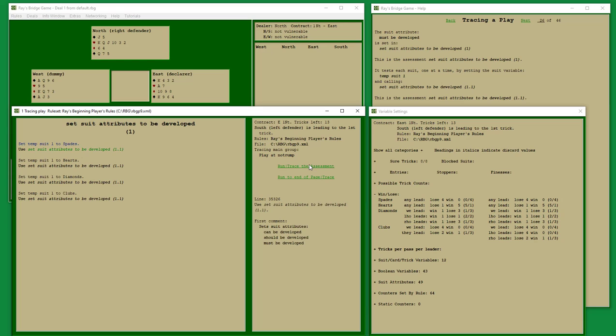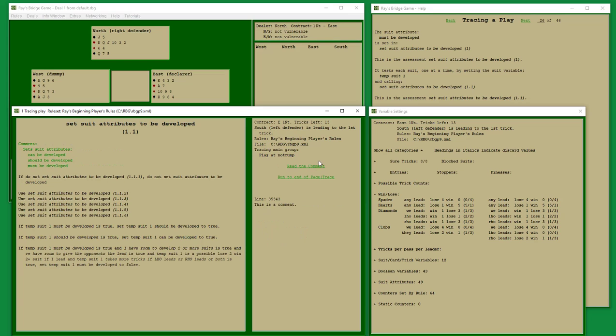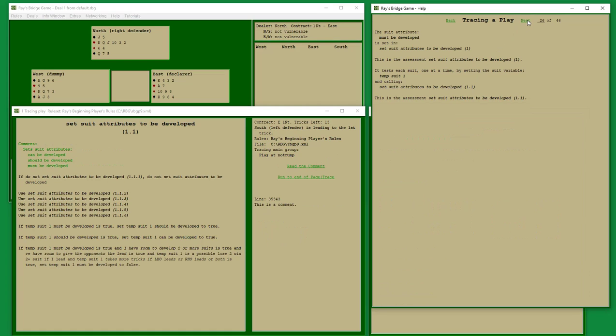Let's skip spades. We'll just run that. We'll look at hearts. We'll trace hearts. This is the assessment set suit attributes to be developed 1.1.